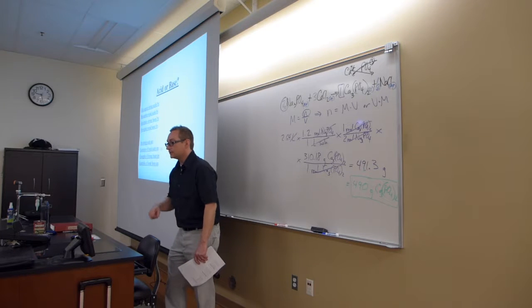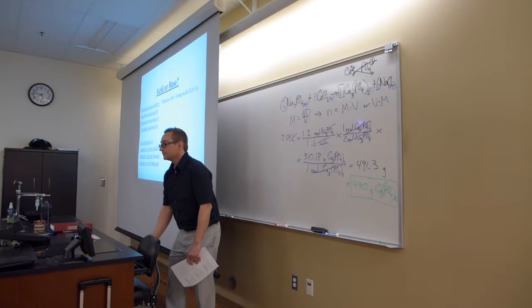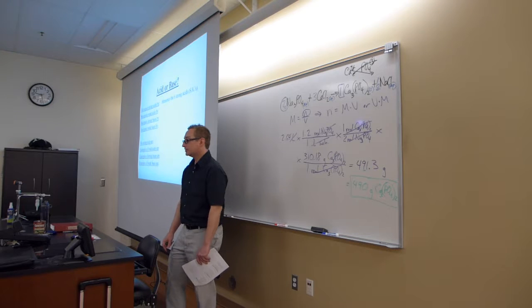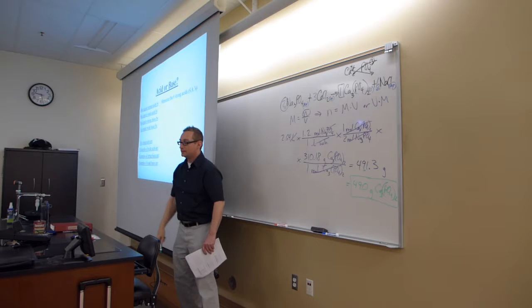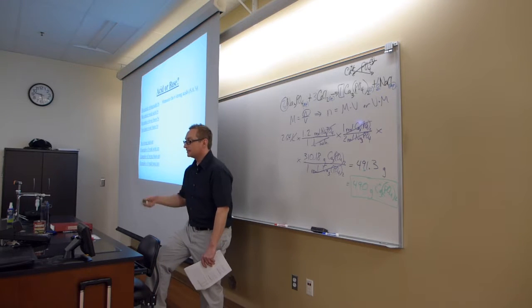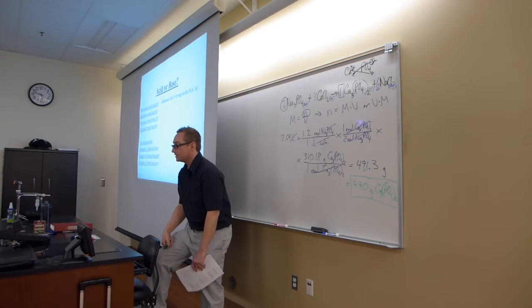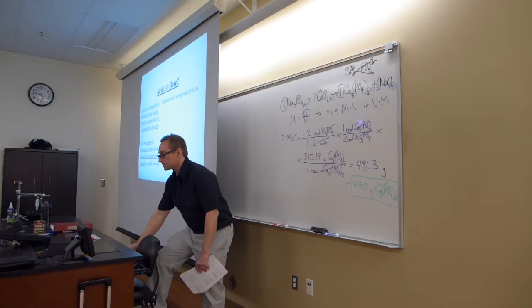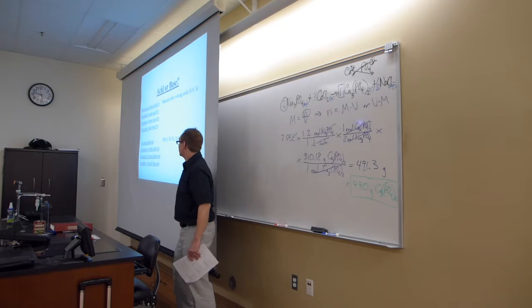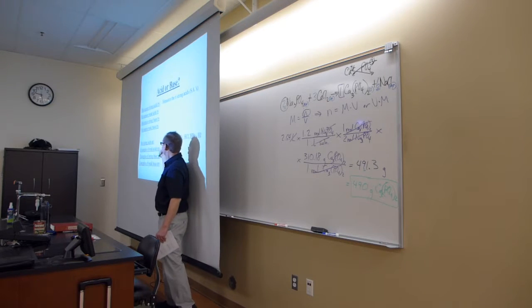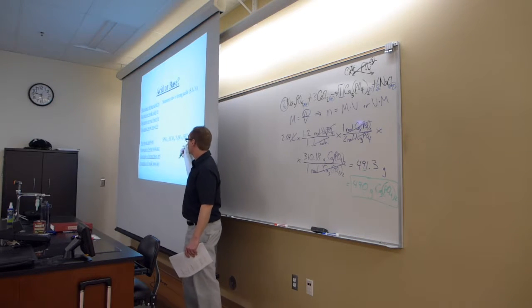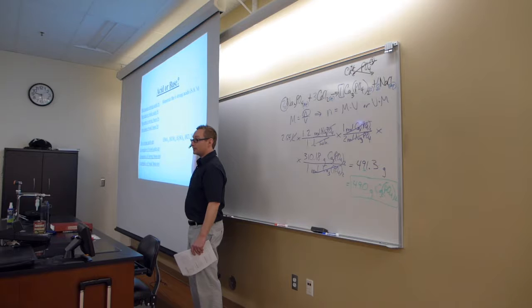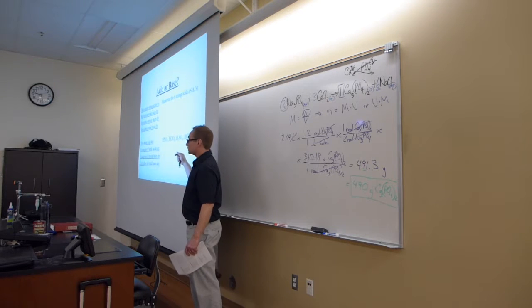So you should recognize the strong acids by memorizing the 6 strong acids. SA means strong acid, so I'm using acronyms here. So memorize the 6 strong acids, and what are they? We've got nitric acid, perchloric acid, sulfuric acid, hydrochloric acid, hydrobromic acid, hydroiodic acid. These are the 6 strong acids.